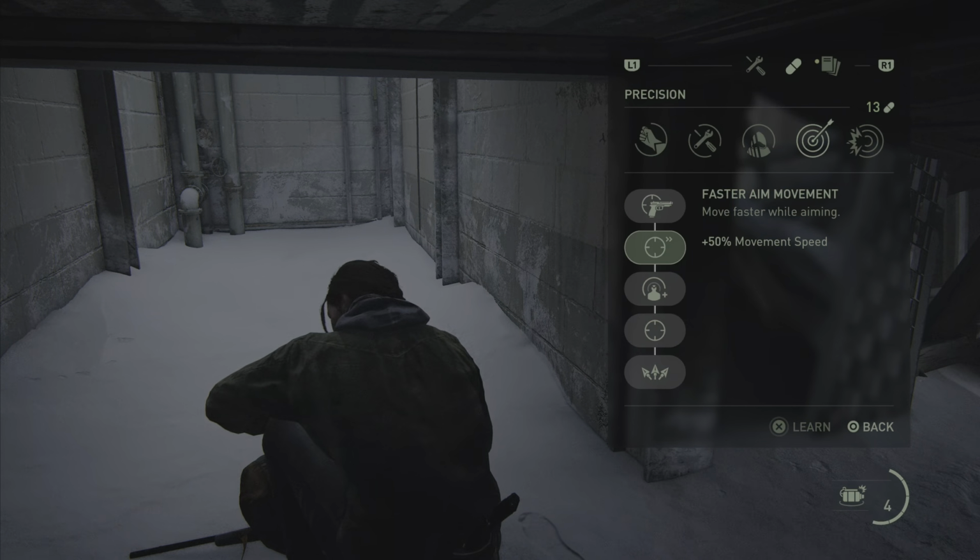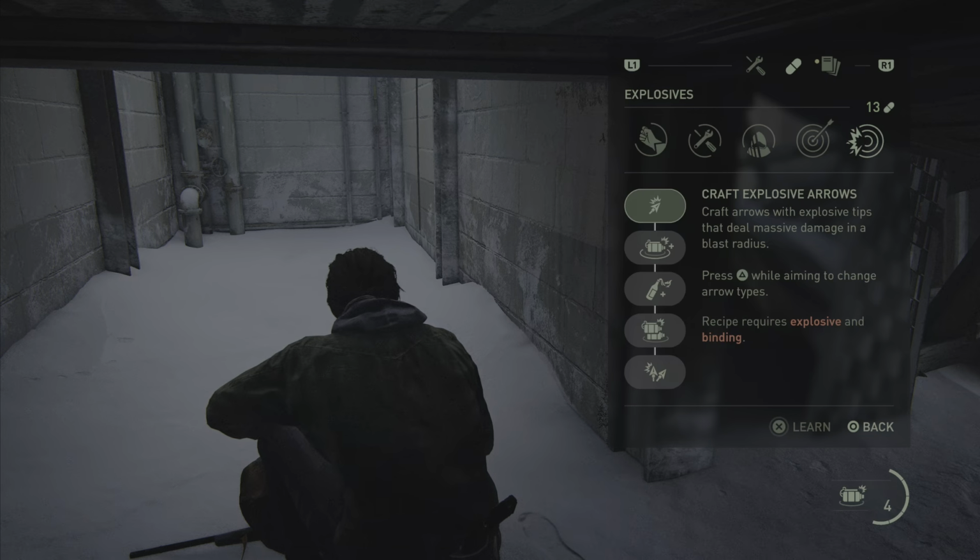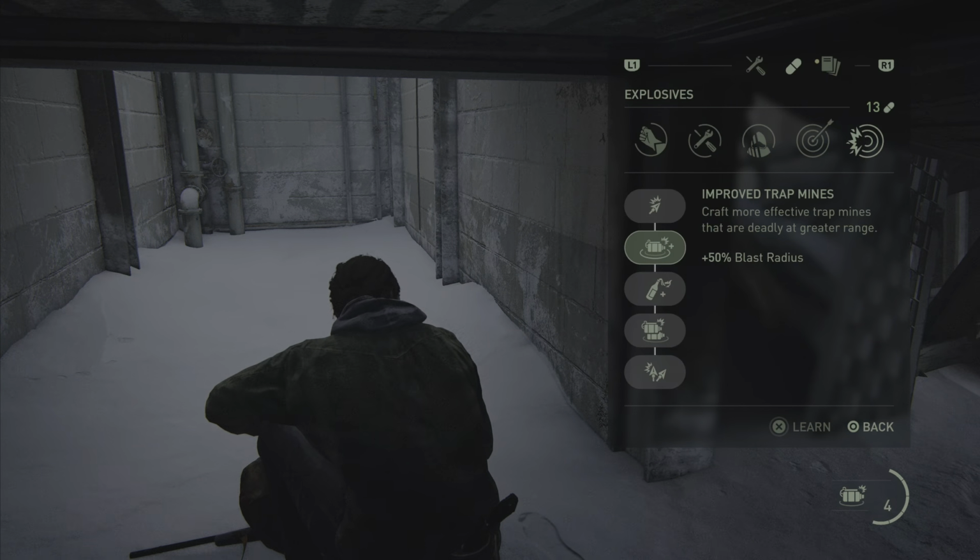Then faster aim movement. Listen mode range. Hold breath: press L3 while aiming to hold your breath, steadying your aim. Craft more arrows. Yeah, you actually can craft arrows now. Then, craft explosive arrows. Pretty useful, not gonna lie. Improved trap mines. Improved molotovs. Craft more trap mines and craft more explosive arrows. And that's about all there is. Journal. That's about it.